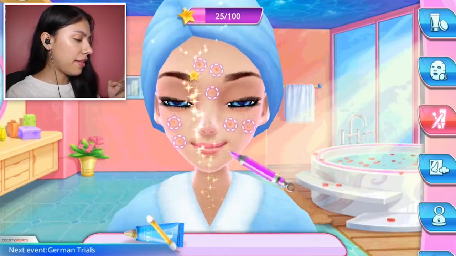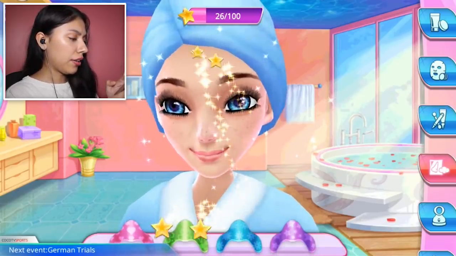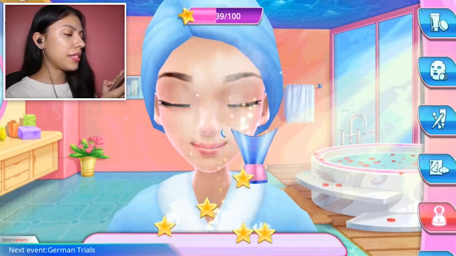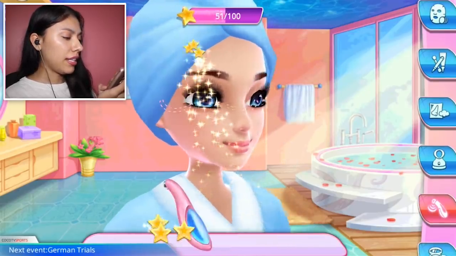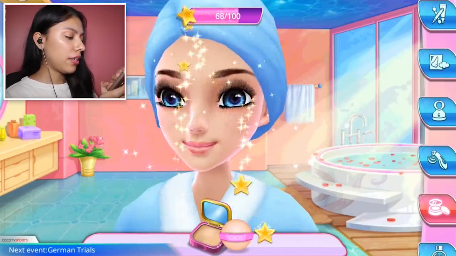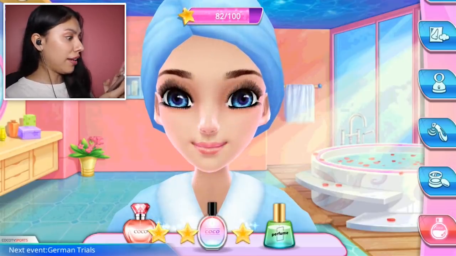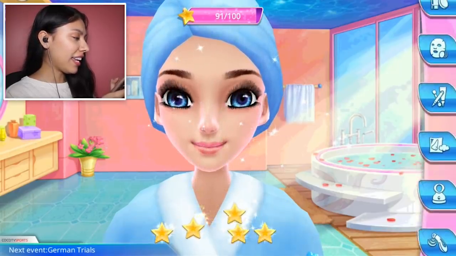Let's disinfect them, and then my favorite part, we're gonna pop them. There we go. And now you need a nose strip so we can get off all the gunky stuff. There we go. And now some steam. Girl, take it all in and relax, okay? And then this will help cool her under eyes. There we go. And then just a little bit of face cream, some perfume, because sometimes you get kind of smelly. I'm just being honest. There we go. And then I think that is it.